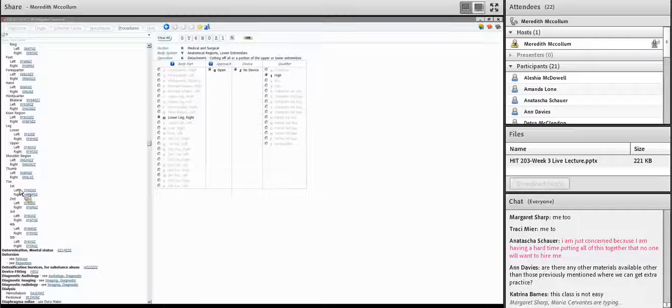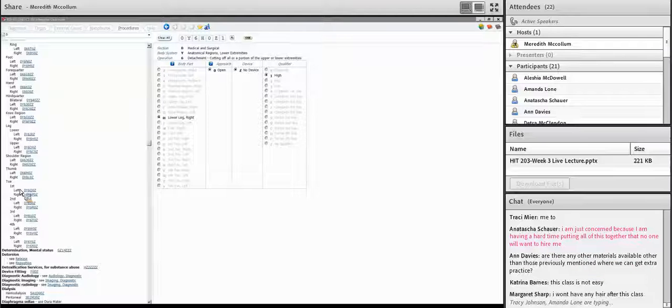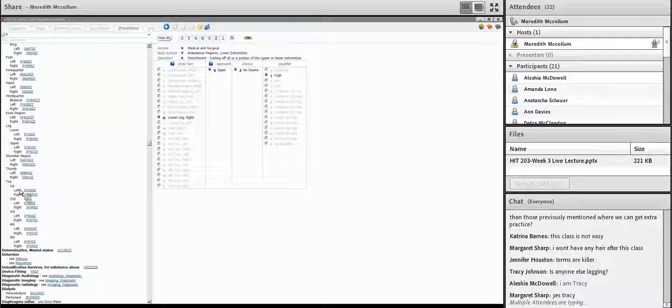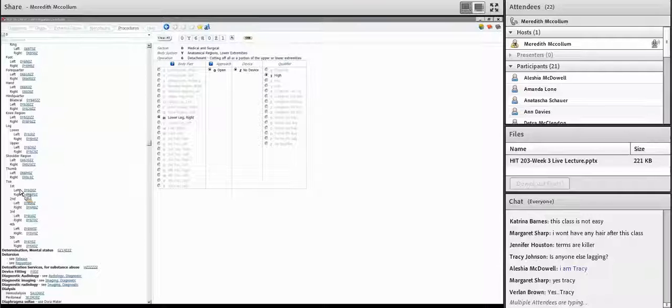Honestly, it just takes a lot of practice. And this is your guys' first class. You still have 205, then you have CPT, which I think is still 211, though they keep changing the numbers on me. Just keep practicing. When I started, in all honesty, I had a C. It was the only C I made, and it was in coding. And I hated coding. I said, I'll never do that. And then that was my first job. And I learned that it's kind of my niche. I understand it. So don't give up.